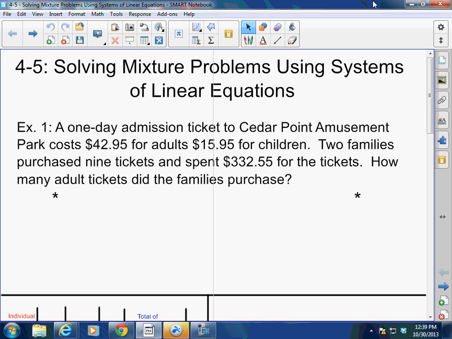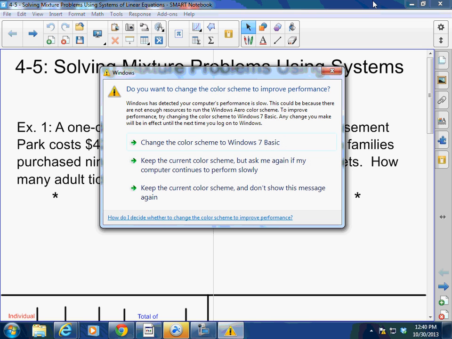For example, like trail mix. You do know that there is a specific mixture for trail mix. They just don't take a handful of this and a handful of that and a handful of the other. They go by cost. Everything in that trail mix costs a different price. So there's a specific, precise system of equations that tells them how much of each substance or item to put into that mixture.